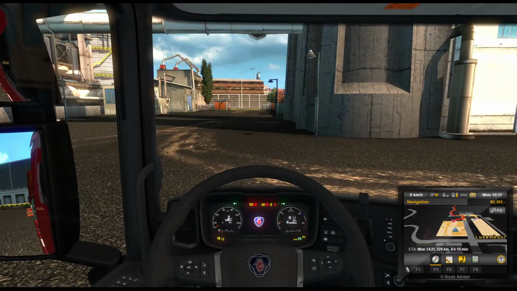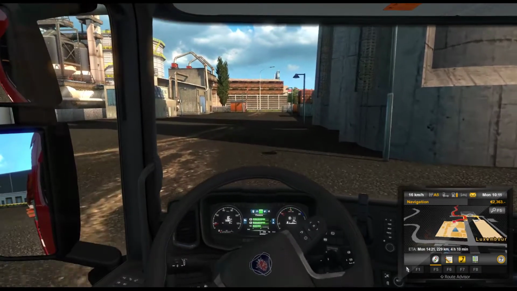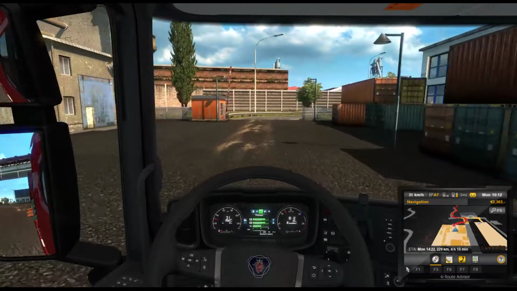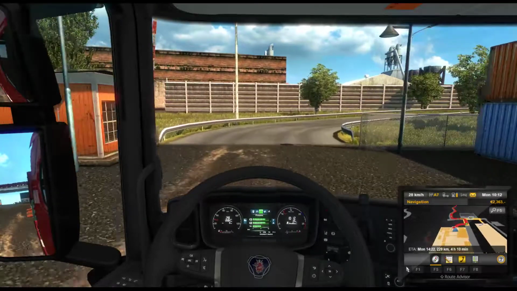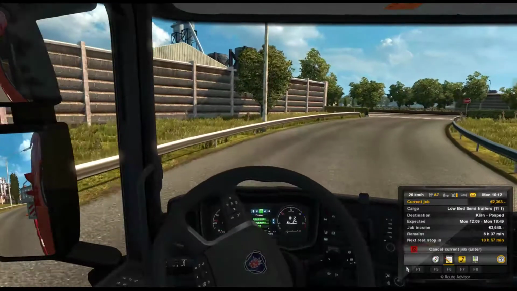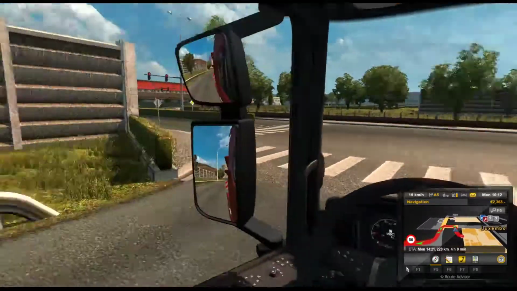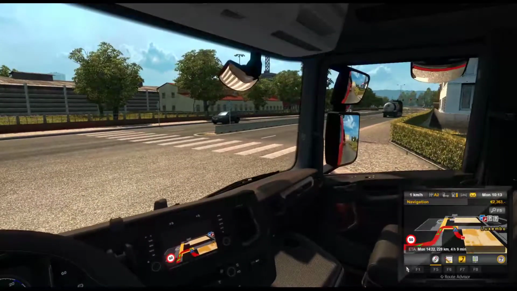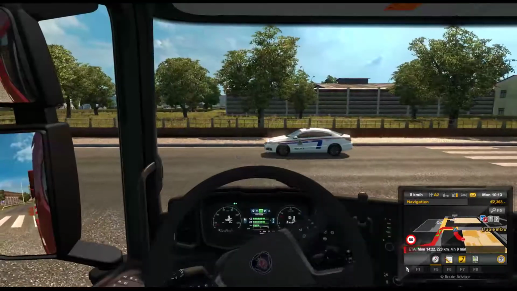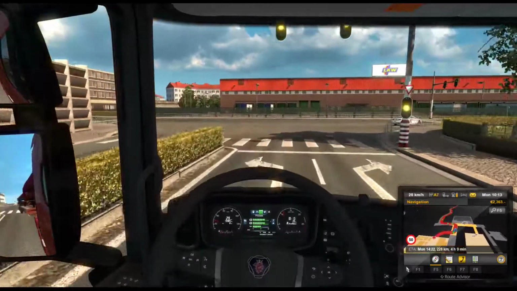Oop, wrong key. Starter up. It is 229 kilometers, I almost said miles. We didn't even say how much it's going to pay. 2,646 euros. Let's wait for the traffic. Alright, we're good there. Yeah, we don't want to hit that cop. Ooh, gotta stop.